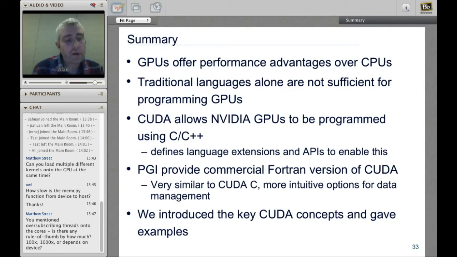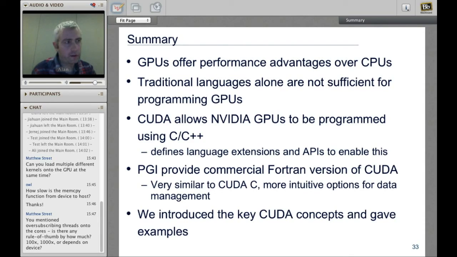So you would probably want to have tens or hundreds of thousands of threads. So 10 to 100 times probably would give you good performance. If you had the same number of threads as cores, 1,000 threads, then you would probably end up being hit by memory latency issues. But again, it really depends on your code as well.